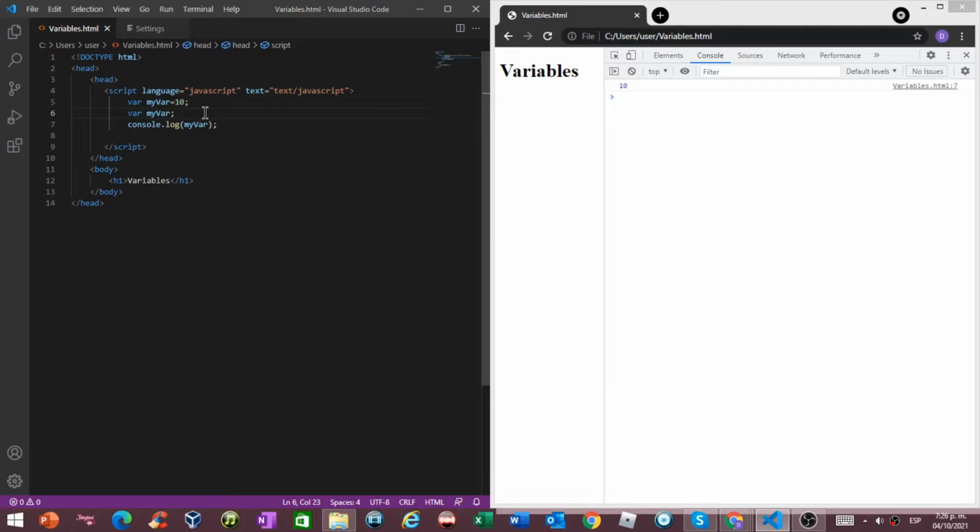And another characteristic is it has a global scope. Okay, to check that, I'm going to declare a function. My function is the name, and I'm going to create an output for that variable.